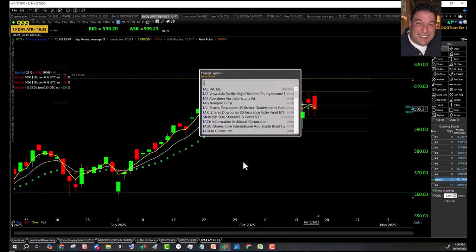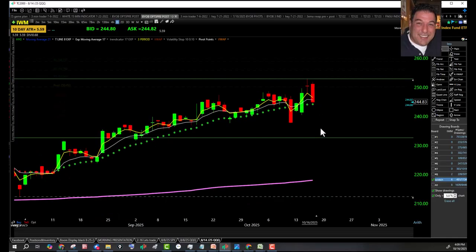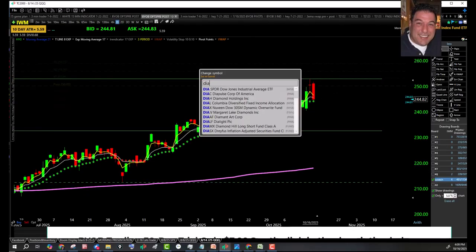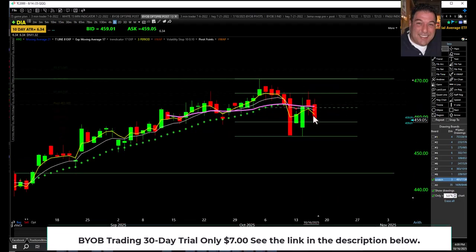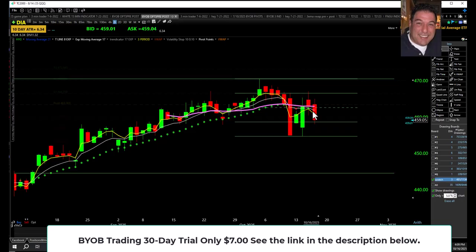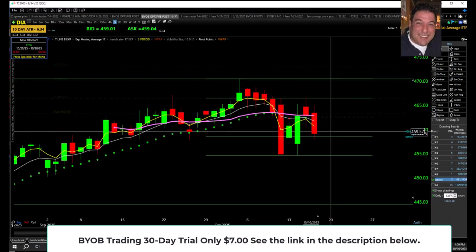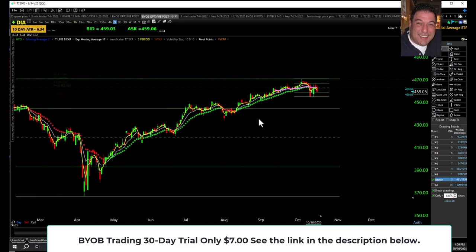Let's take a look at IWM, see what they did today. All right, lower high, lower low, closing under a bullish trap over the rising 17. Okay, they're still bullish and still in an uptrend up there. Diamond Dow, lower high, lower low, closing under a bearish trap just like SPY under the 17 EMA. Notice Diamond Dow closing in the lower third, so they're bearish from the short-term perspective. Still up there in quadrant 4 from the long-term perspective, so that's bullish up there. So neutral bullish on Diamond Dow.